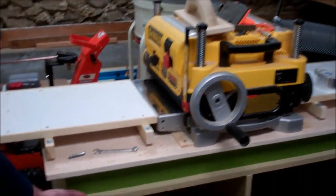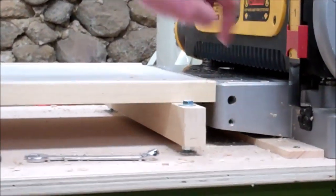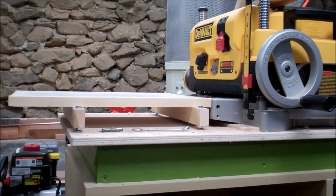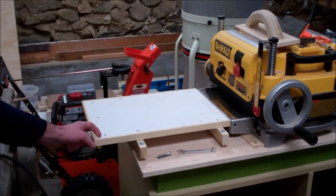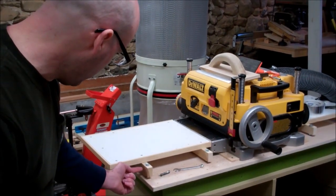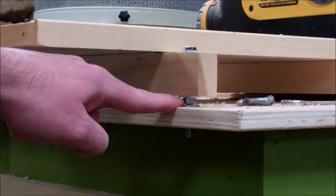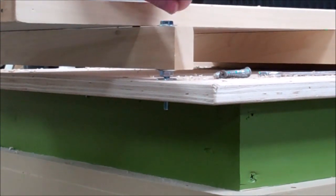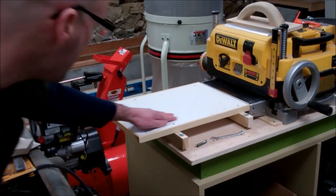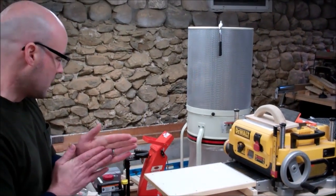Up here it's just a piece of MDF, and this is just a construction lumber frame. There are also two pieces running across directly underneath the planer to support the weight so the top doesn't start to sag. These surfaces are melamine, and these little edges come up about an eighth of an inch so that wood stays on track when it's going through. These cross-members have a threaded insert in the plywood with a lock washer, so I can raise and lower them to get the table perfectly level and then lock it in place. So the infeed and outfeed tables are there and they're never going to move, which really helps minimize snipe.